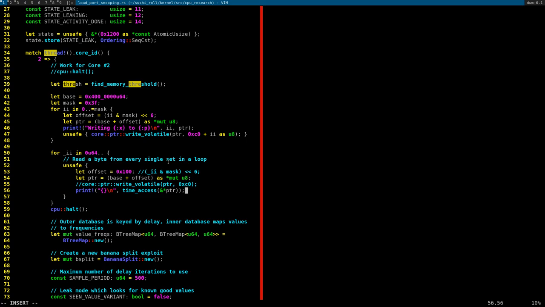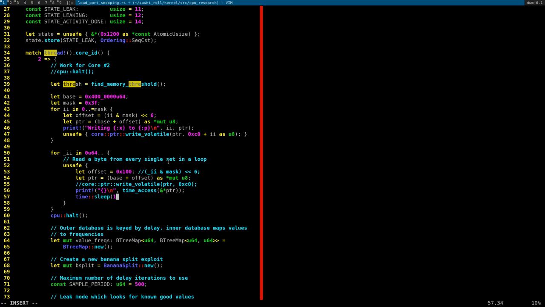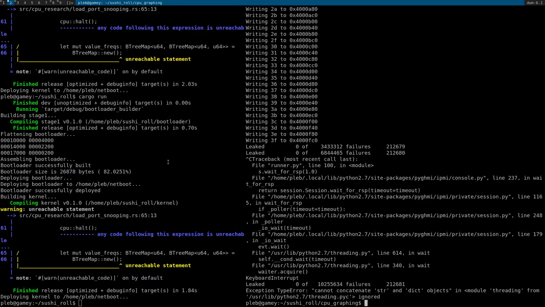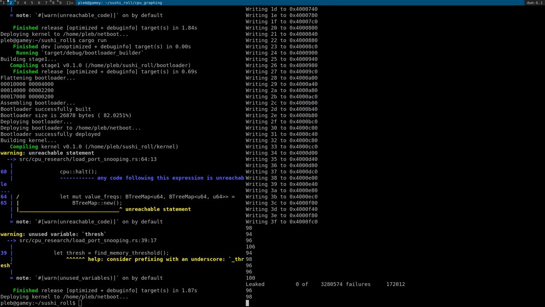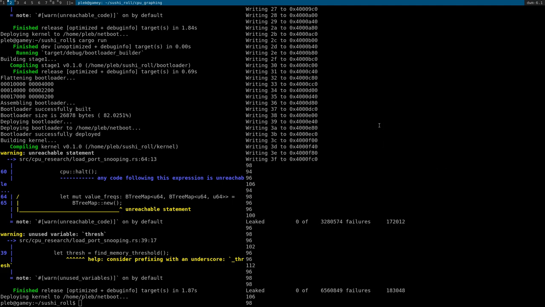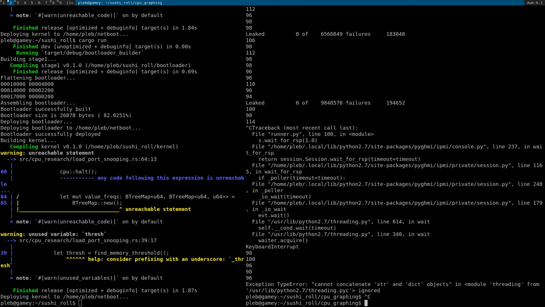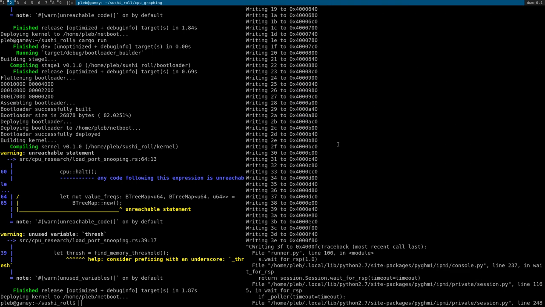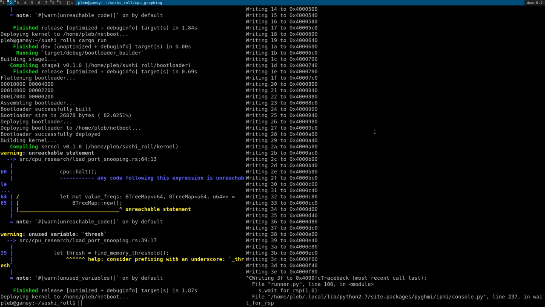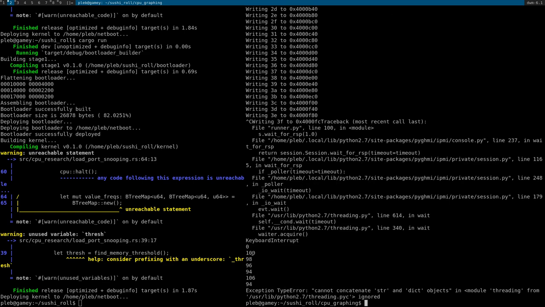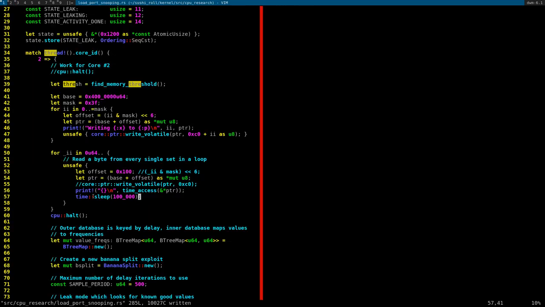So this print's going to be too spewy, I think. So let's just do a time sleep. Hopefully that works. Okay, those look pretty L1 timey, at least on this machine. I'd have to get that printout to not overlap, but it's always going to overlap. I'm going to say that's probably 92 and 94, and 214 and 306. So basically anything in the 90 to 110 ballpark is probably L1, and these look like they're in L1, but it's going to be hard to say.